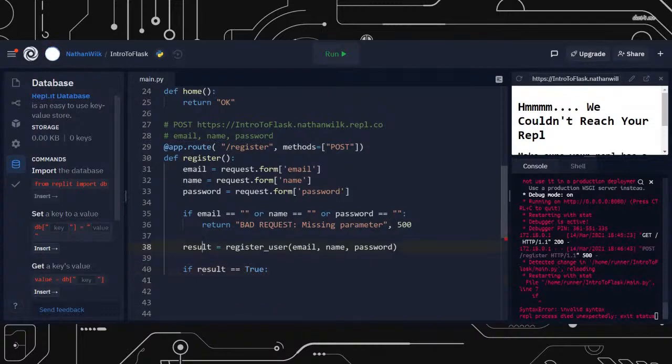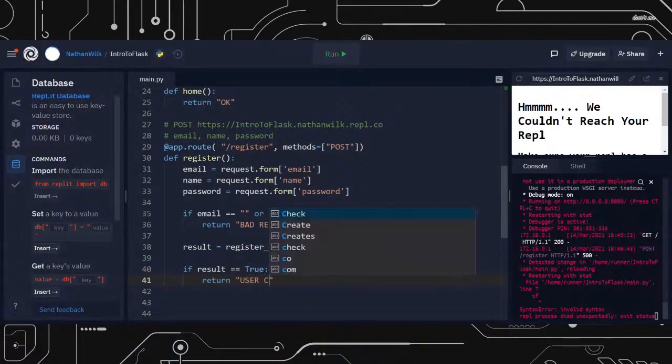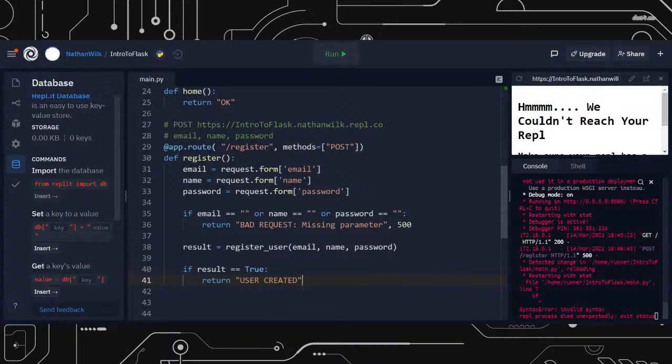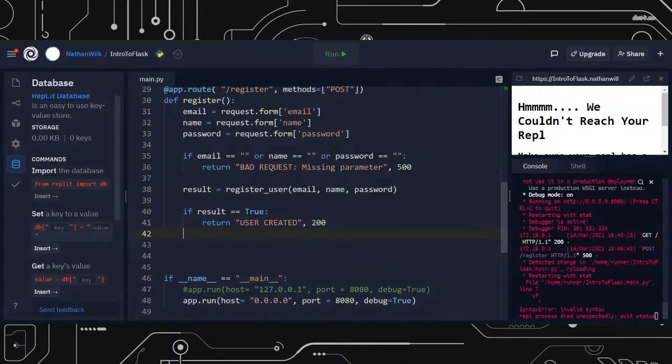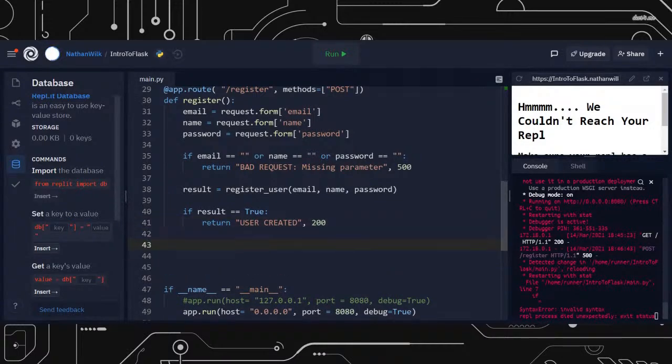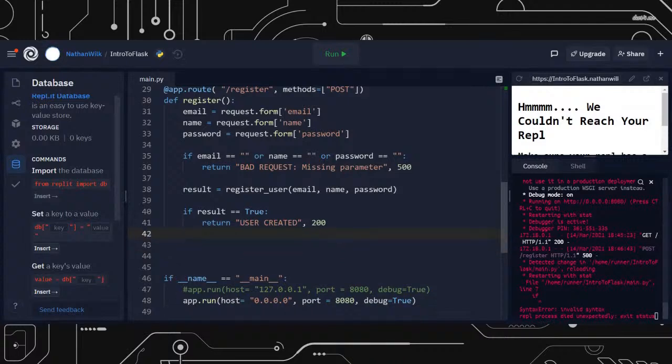So if the result is true, we want to return user created. And let's pass status 200, status code. And then otherwise, we would return user already in the database with another status code.